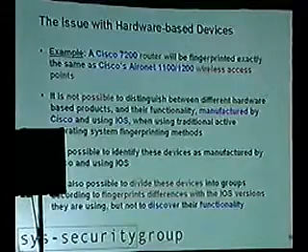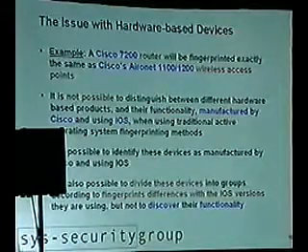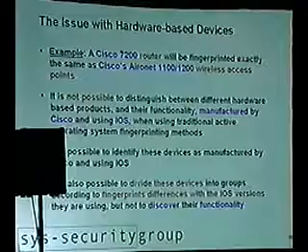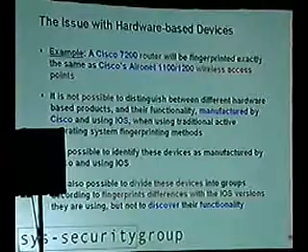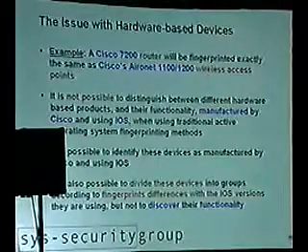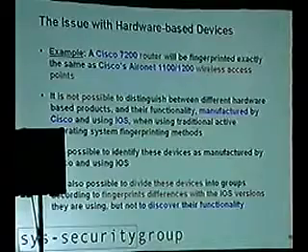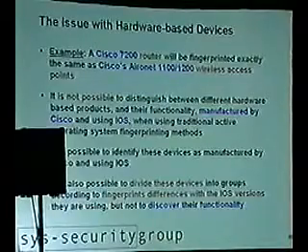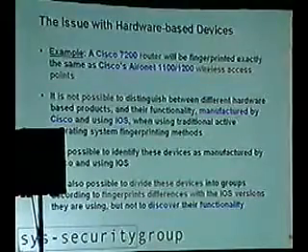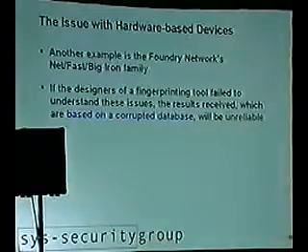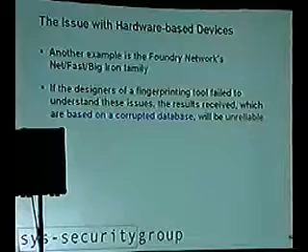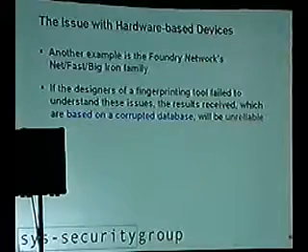They're both using IOS, so they will both be identified the same. If you don't understand how to build your signatures, then at the end of the day, the signatures that you put inside your signature database will not give you that much information. Another example is the Foundry Networks NetIron, FastIron family.